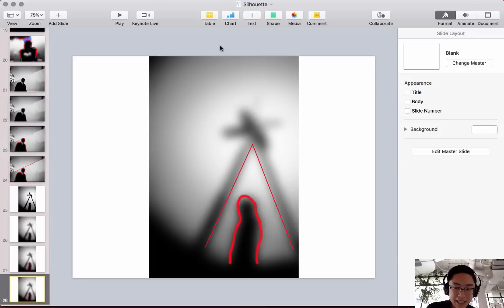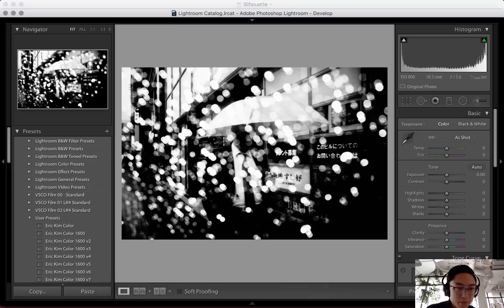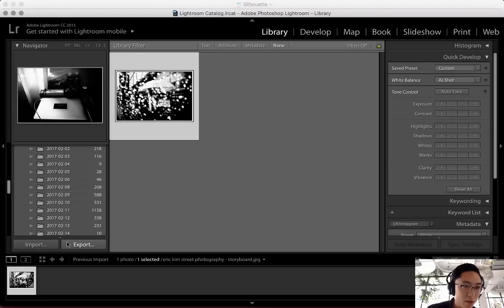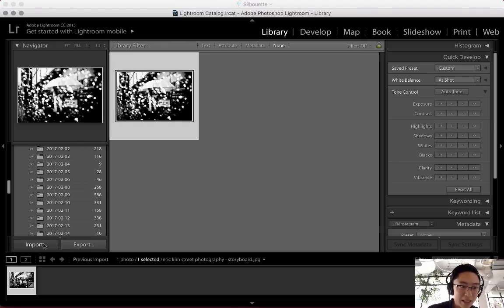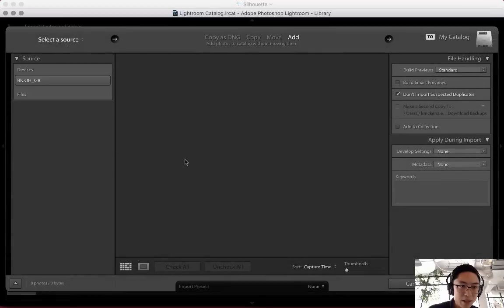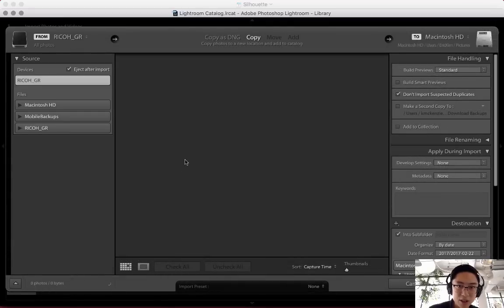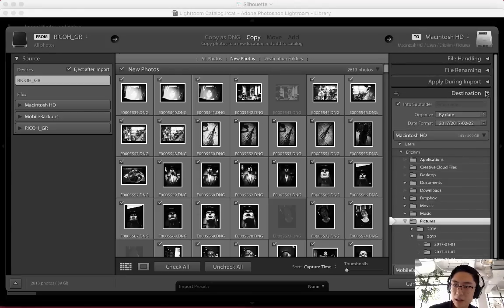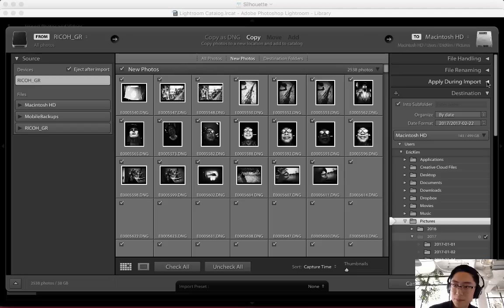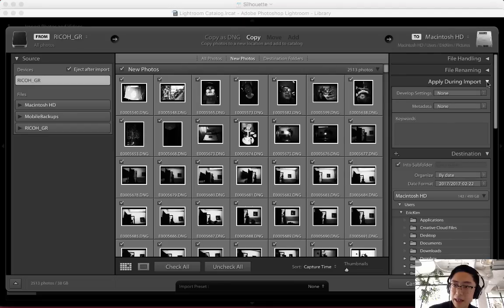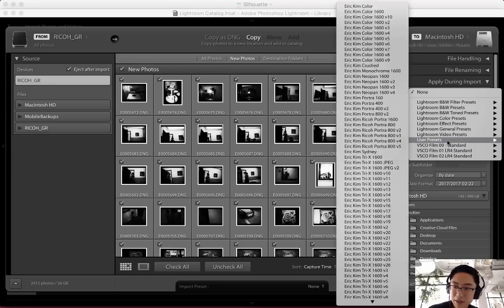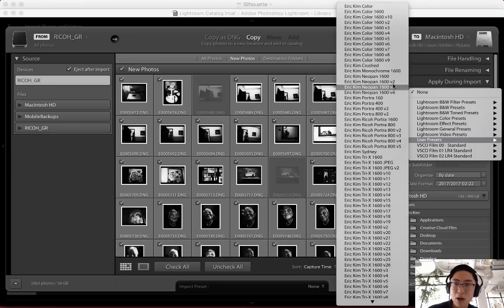So you guys can't see it, but I just plugged in my SD card. Open up Lightroom. I press G to go back to gallery view, Shift Tab to open these tabs again. And essentially I just click import. And so I'm shooting all these photos in RAW on my Ricoh GR version 2. And I have everything set default, except the only thing that I have different is here under apply during import, you could click develop settings, click none, and you could create a bunch of different user presets and apply a preset while you import your image.